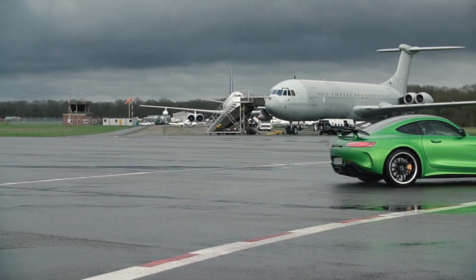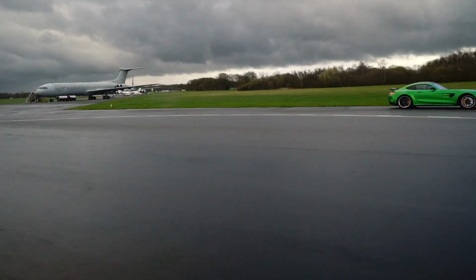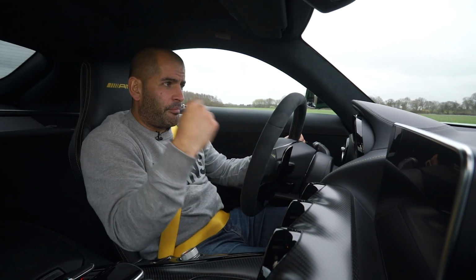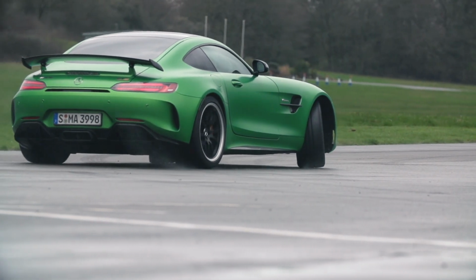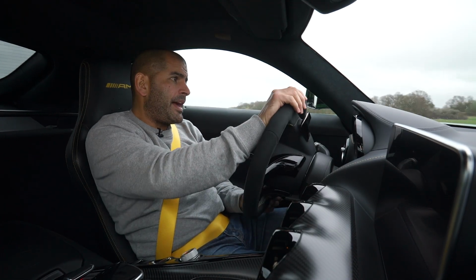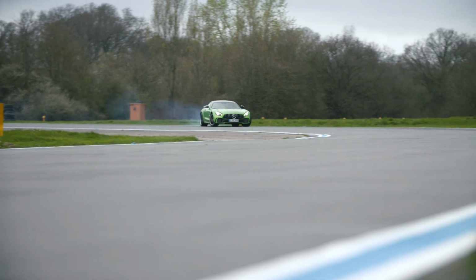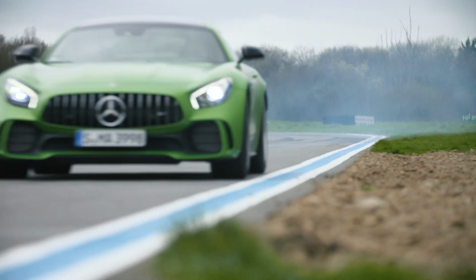I've not driven this new C version, but this is a joy, this thing. I mean, it's so clear already that for me, this surely is going to be about this and the Porsche. I can't believe that BMW can live with this thing. This is a seriously fast car, and it feels so flat as well. I've got the dampers in the middle setting. Just feels super composed. Kind of butchers the road into submission.